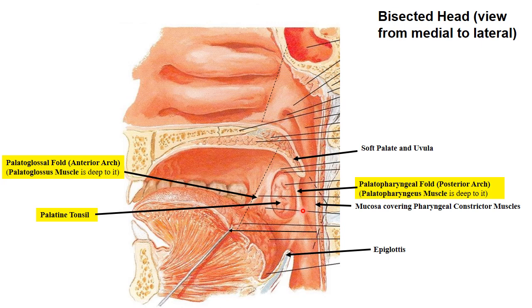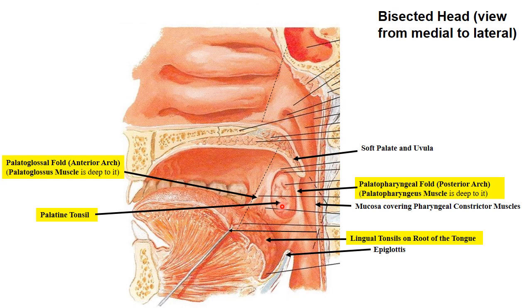Okay. And then in between those two folds, between those two pillars, we find another tonsil. Remember, this is the pharyngeal tonsil or adenoid right here. Well, now we got another little clump of lymphoid tissue here called the palatine tonsil, and it's located directly between those two pillars. When people said they've had their tonsils out, they're talking about their palatine tonsils. Okay, if you've had your pharyngeal tonsil out, people usually say they've had their adenoids out. The tonsils that you get taken out, if conditions are bad enough, those are the palatine tonsils.